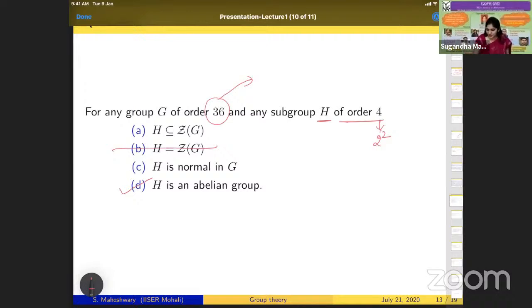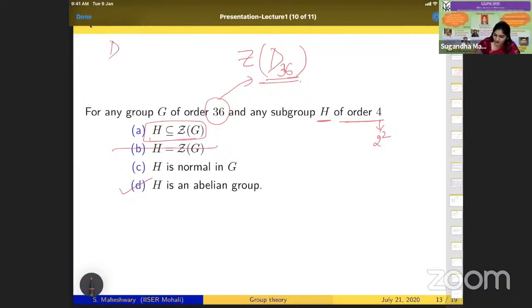Look at option A. Now you have this group of order 36. Should a subgroup H of order 4 always be in the center? One class of non-abelian groups that you know by now, where you can have order 36, is that of the dihedral group, right? Look at the dihedral group of order 36. So in that, if you know about the center, as I left you in the previous slide also, that you should be knowing about the center and everything. So this has 2 elements in the center.